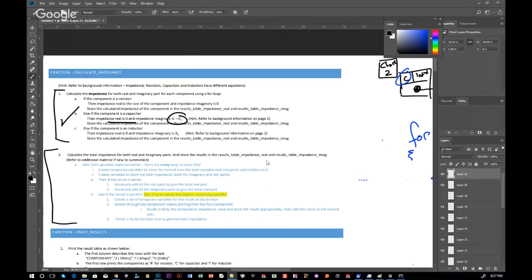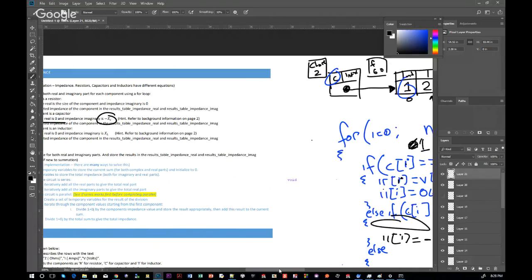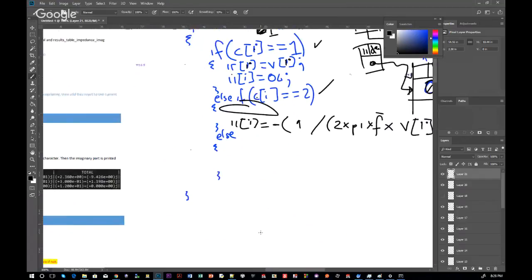All right, so we're going to create temporary variables to store the sum. We'll call it, I don't know, sum real maybe, and we're going to set that to 0, and we'll create another one which is sum imaginary, which is 0 as well.